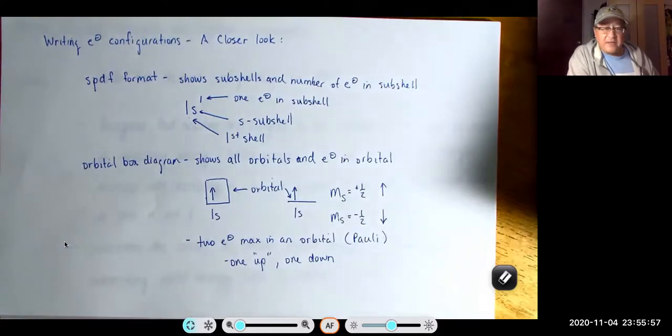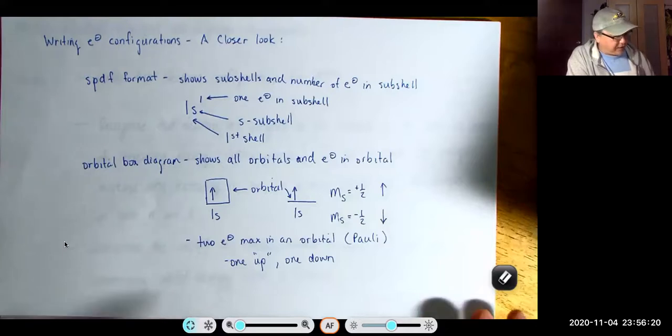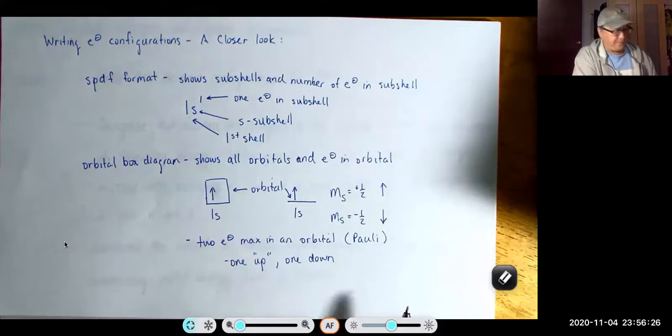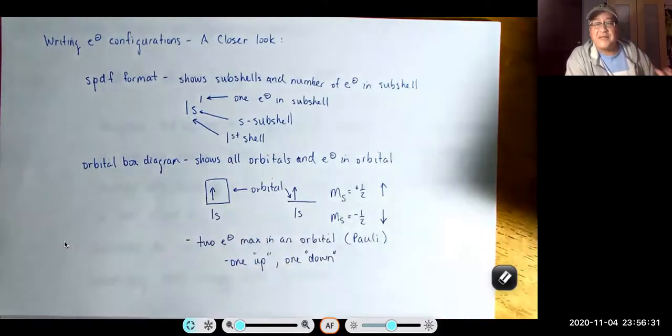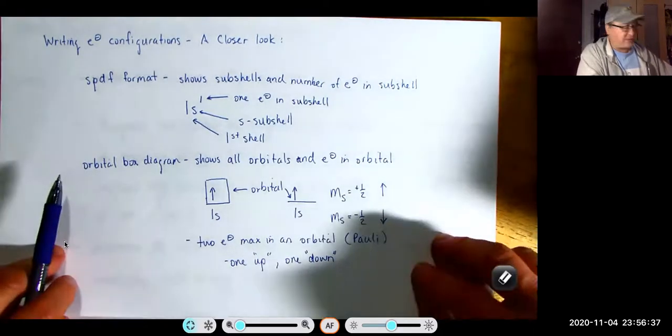And so when we say the Pauli exclusion principle tells you that you've got to have a unique set of quantum numbers for every electron in an atom, one of the results of that is that you can only have 2 electrons in an orbital, and that's it. You can have 0, 1, or 2. You can't have 3. So that's part of the fallout of the Pauli exclusion principle, 2 electrons maximum per orbital. And one is up and one is down. So usually we say spin up and spin down because this is the spin quantum number, more specifically the electron spin quantum number.